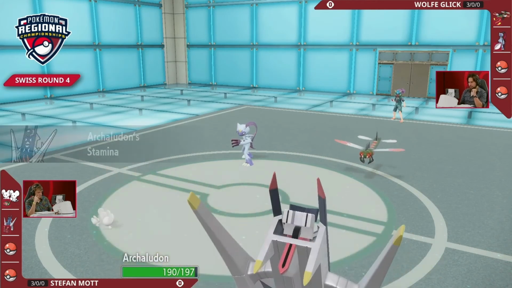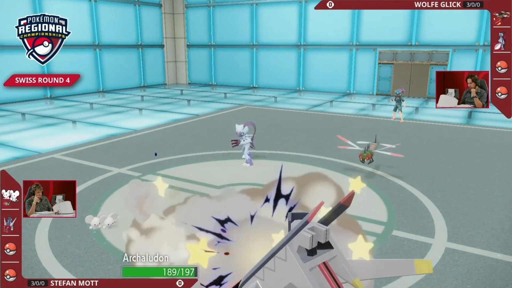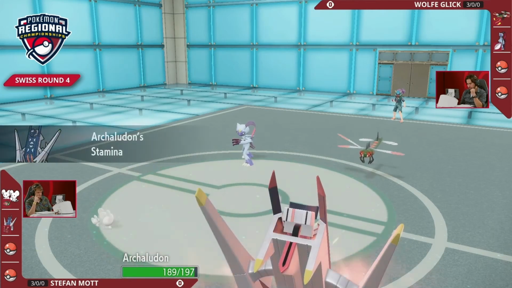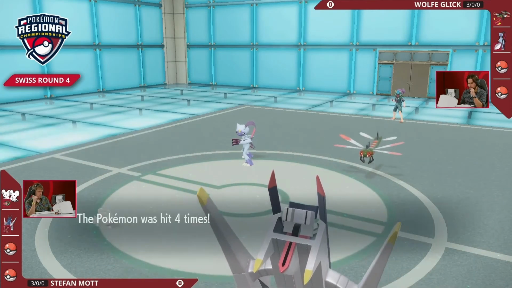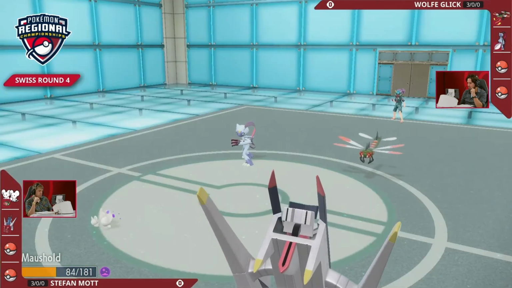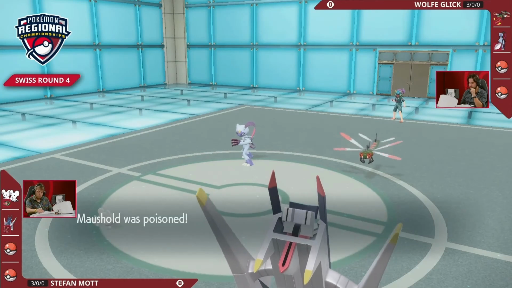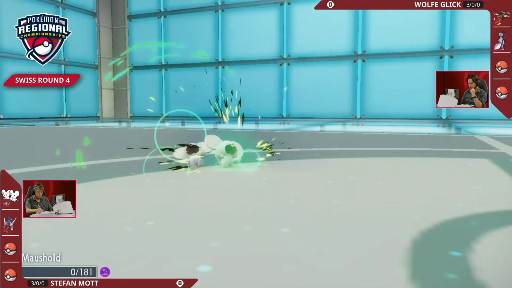Might be leaning a little bit heavier into its speed investment to make sure it's going to be moving just a bit faster. And as we see the beat-ups connect with this Archaludon, it's going to be very similar to that strategy we ended up seeing Nicholas Morales actually use there with Pop Bomb to help boost up those stamina stacks. So you're going to give this Archaludon just a bit more of that defense. We're going to see the Dire Claw activate, though, and it's going to be a poison onto the Mousehold. One of the least bad status conditions I think you could have happen into the Mousehold.